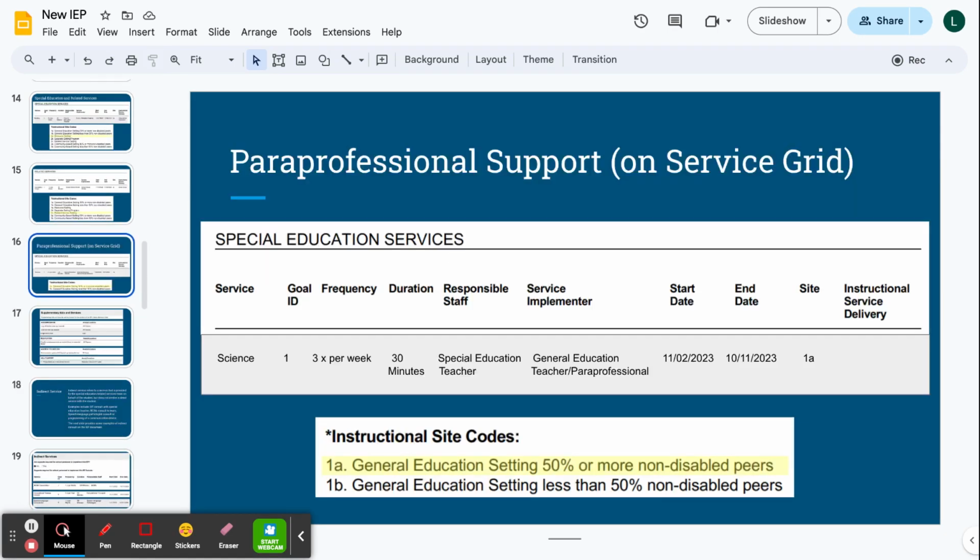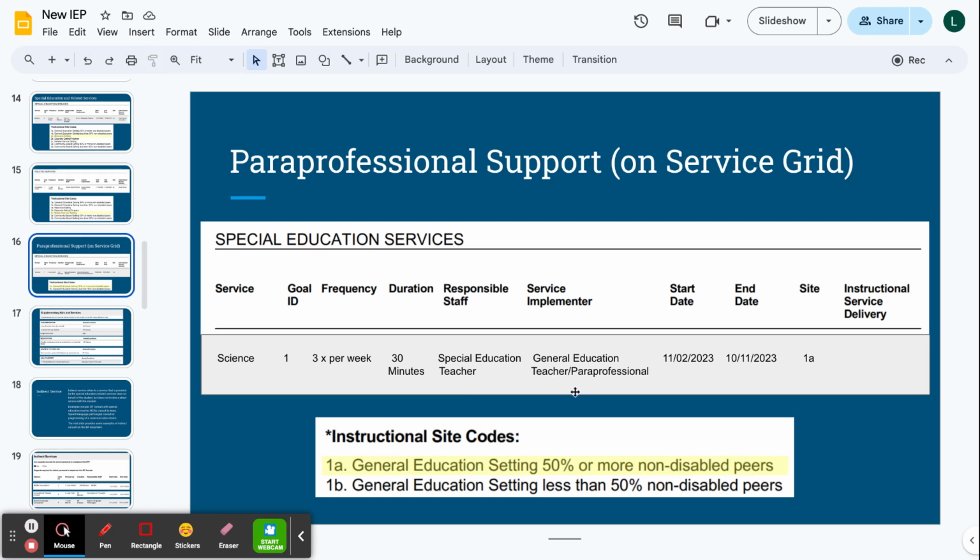Now, one of the changes that Brookfield has been making to our IEPs is clarifying paraprofessional support on the IEPs so that it is clear across grade levels, across school buildings, what kinds of supports the student needs. So one way that is done is by putting information into the service grid. So for example, you can see that this is a service provided during science class 3 times a week. The student has a goal that they are working on during that time, and the special education teacher is overseeing that goal. They are monitoring the progress, analyzing to see if adequate progress is being made.